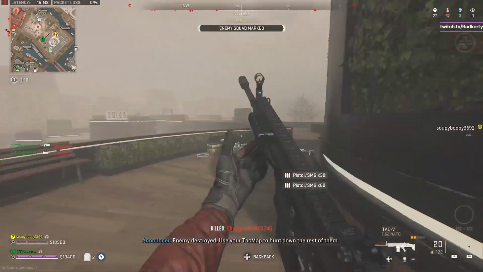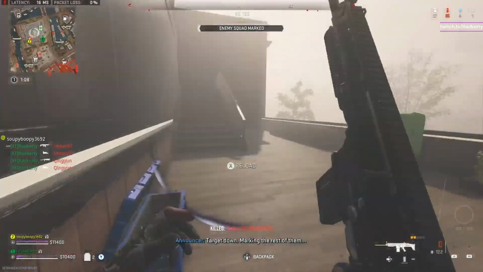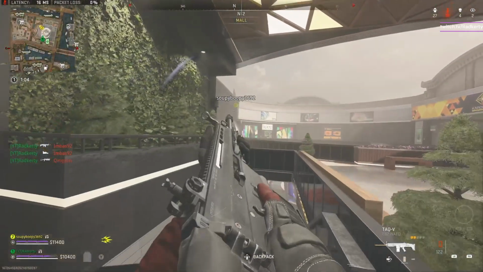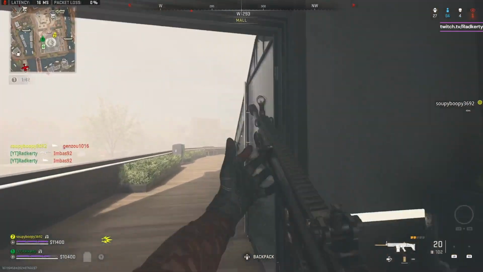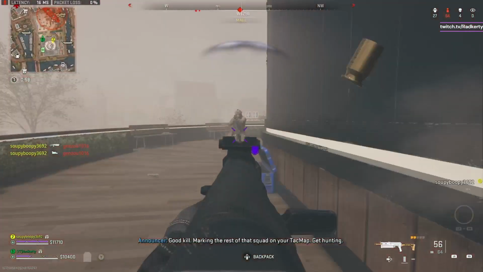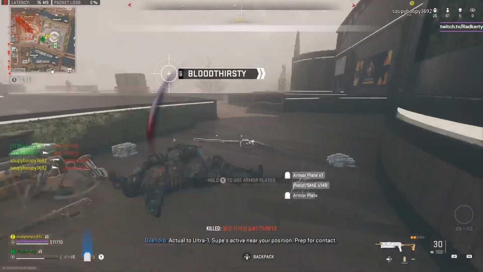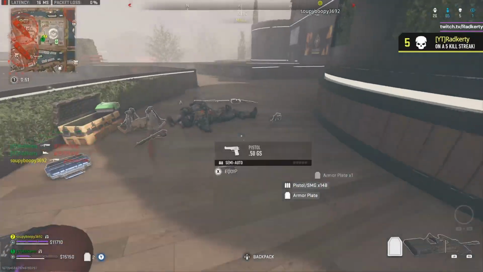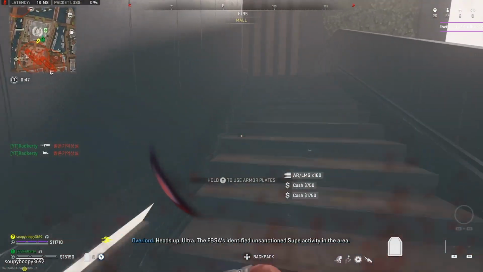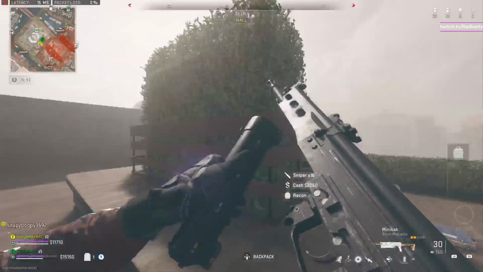Got one. Got two. Oh, getting blasted. There's one above us on the roof, I think. Probably near you. Another one on me. Good cover. Landing on us.